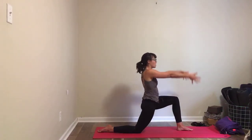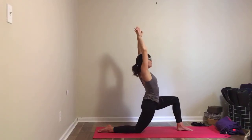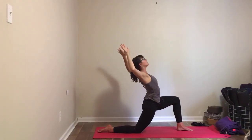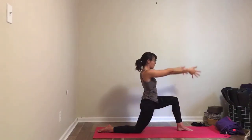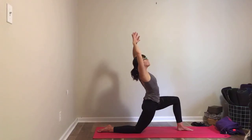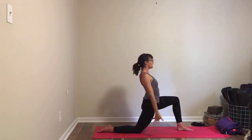When you're ready, reach your arms up to the sky. This is your inhale. And as you exhale, you fold your elbows, you open the center of your chest, wings. Inhale, sweep the arms down and then back up. Exhale, wings. One more like that.